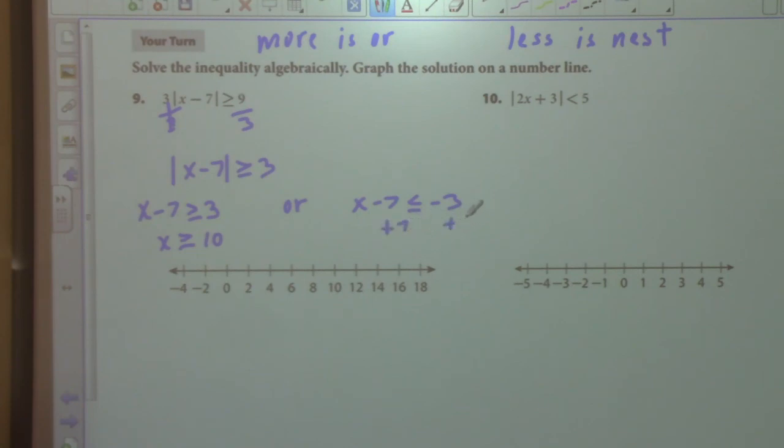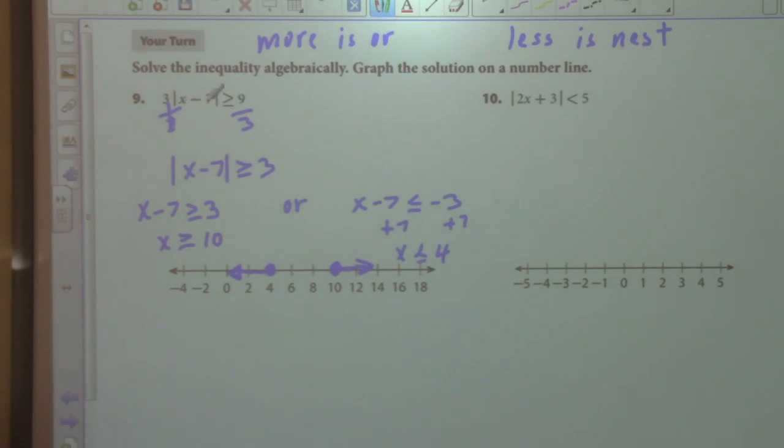So we have x is less than or equal to 4. And so we're going to put greater than or equal to 10, and we're going this way, or less than or equal to 4. One thing you can do is test boundary points and go back in and ask, what's a point in between these two? 6, right? So 6 shouldn't work.